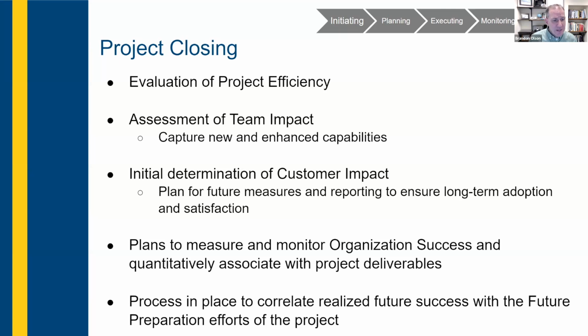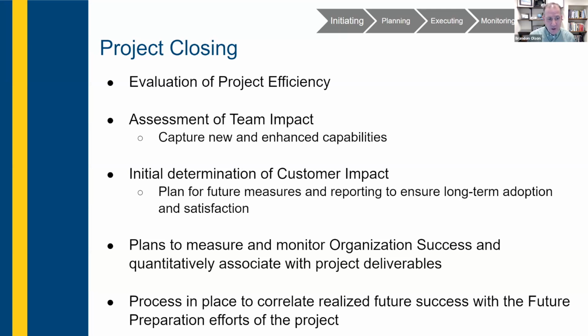We can have some type of initial determination of customer impact. But what we're going to want to do, recognizing that we're not going to be able to measure customer impact right away, is put together a plan for future measures so that in the future, we're going to measure that customer impact as well as team impact to ensure that the long-term adoption of the project deliverables took place and to measure their success, their satisfaction with these deliverables.